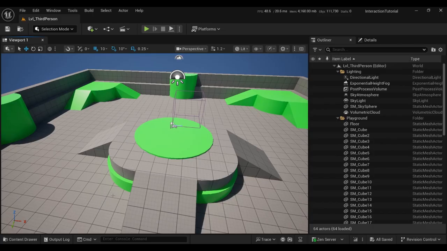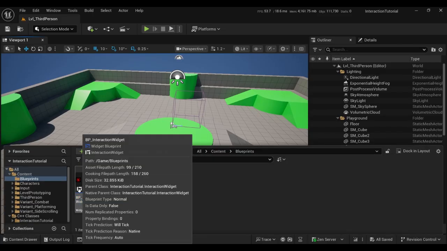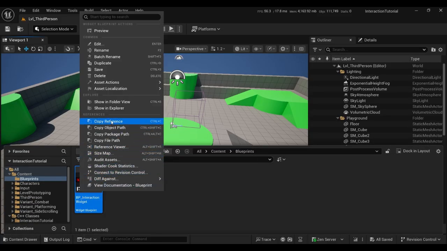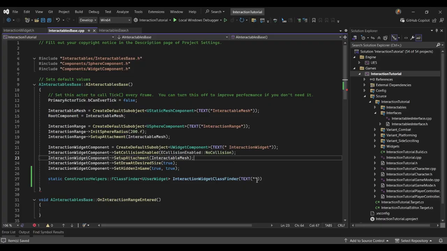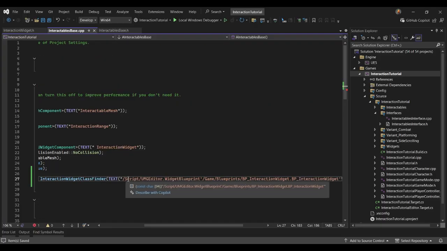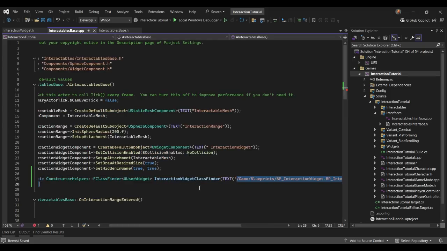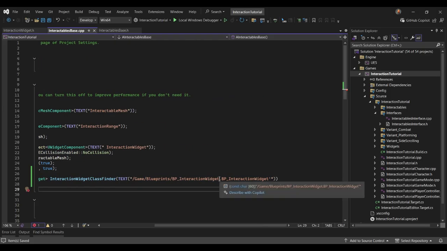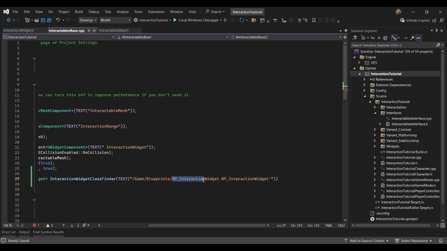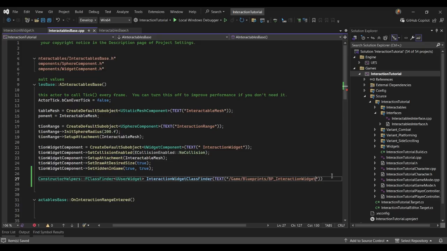So here, let's right click on it and copy reference, and let's paste it here, and let's remove everything before game like this, and let's delete everything after the name of the class. So the duplicate name, let's remove it. That's it.